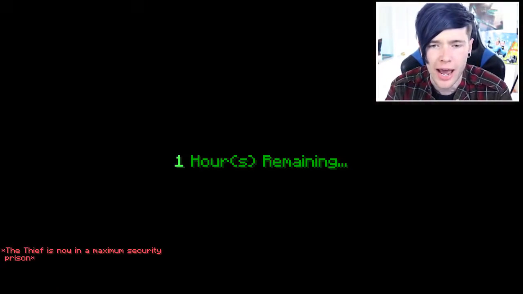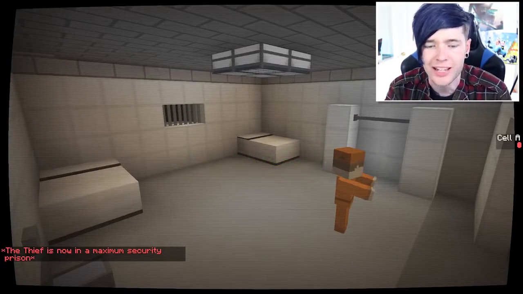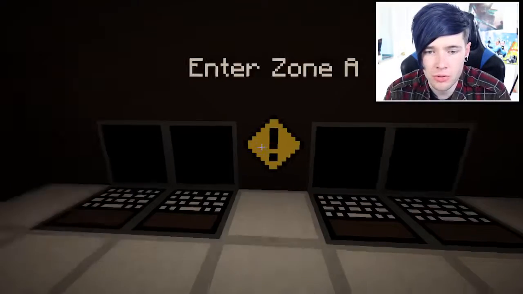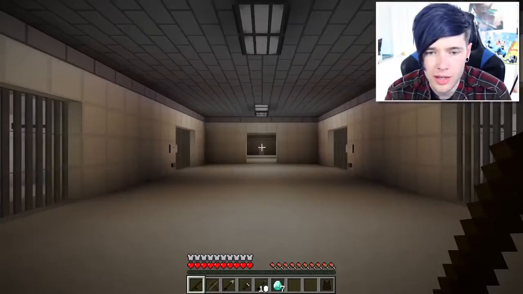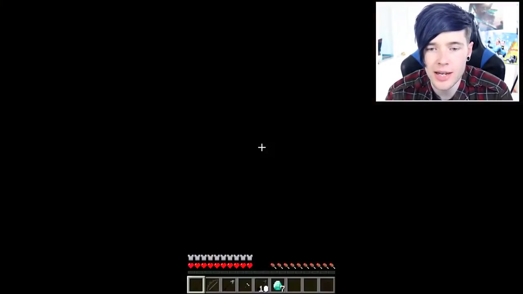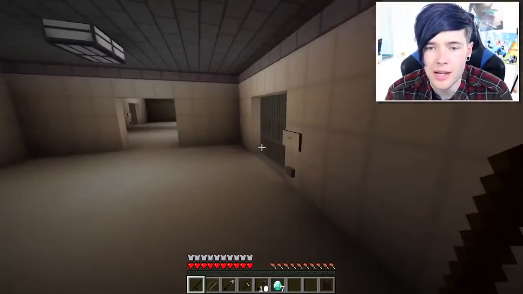Let's keep an eye on our big old son. He's back in cell. Look, he's now in a maximum security prison. Good. So we also need to listen out for the music as well, because these guys are sneaky. There he goes. Cell D. Let's go. Where's cell D? Cell D is here.